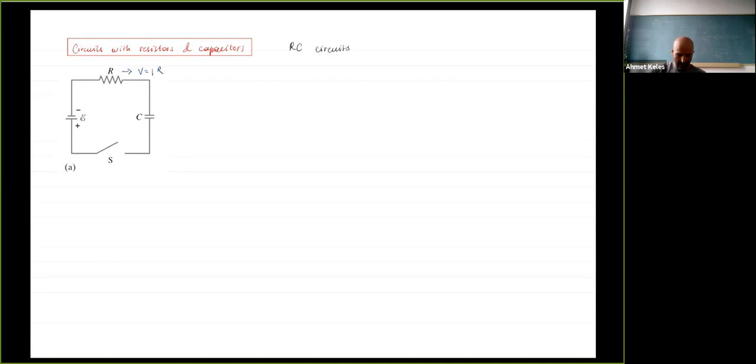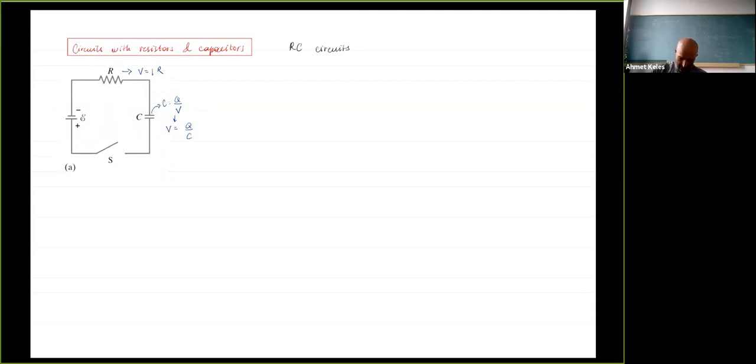And for the capacitor, how do we calculate the potential drop? Does anybody remember the definition of capacitance, C? So C was equal to the amount of charge you can put per applied voltage. From this, I can obtain the potential drop here, which will be equal to Q over C. So basically I have three elements: the battery, the resistor, and the capacitance. When I sum them up, they should be equal to 0.